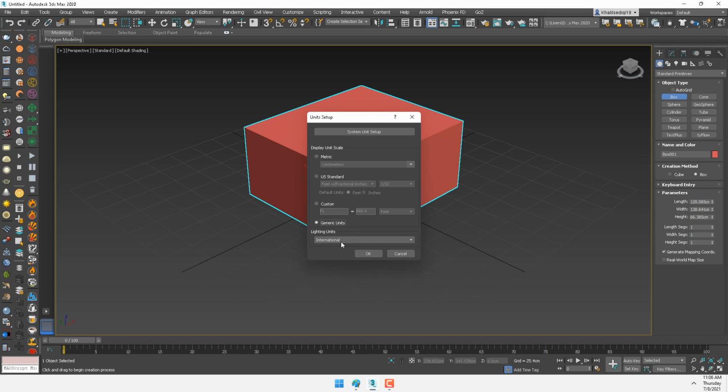If you're working on a cartoon short film animation, change it to millimeters. If you're working on a visual effect scene, you can change it to millimeters. If you're working on big city modeling like GTA games, then you must work in kilometers. This is very important, and this is the start of 3D Max for beginners. I changed this to generic, then OK.